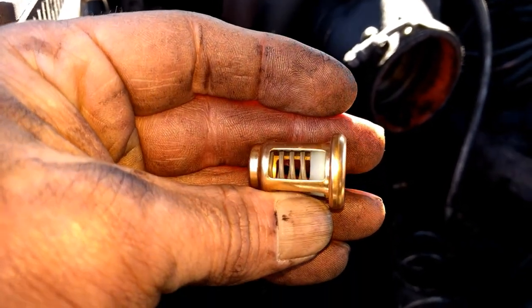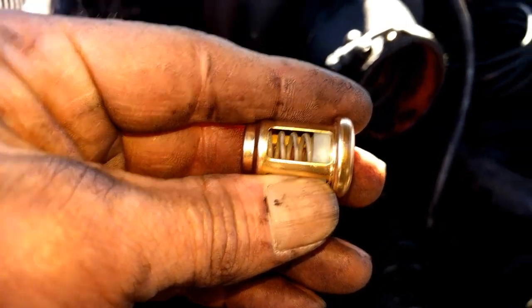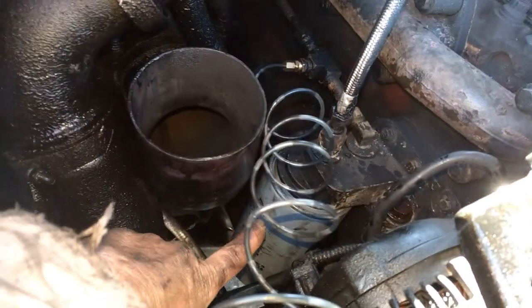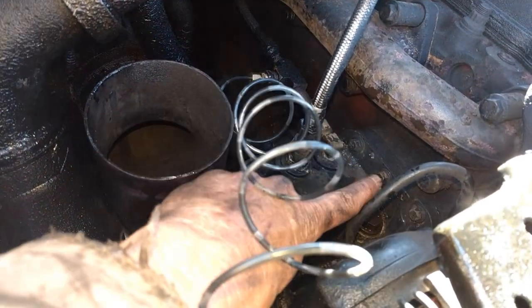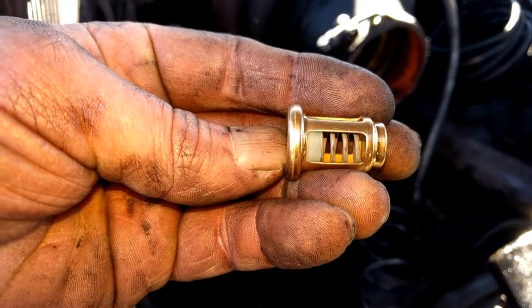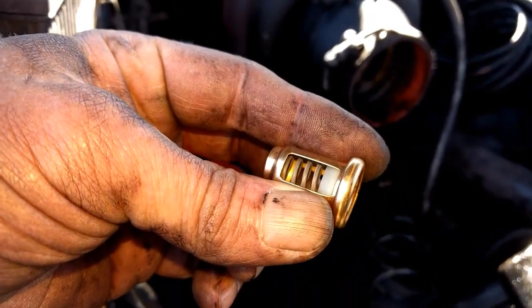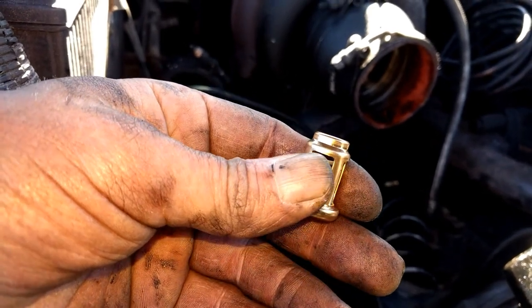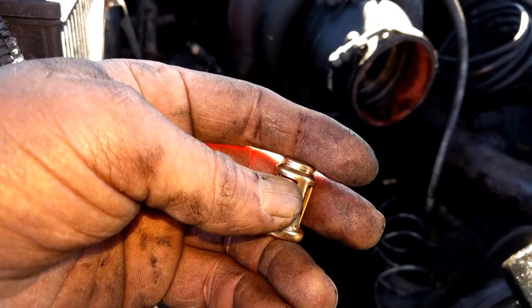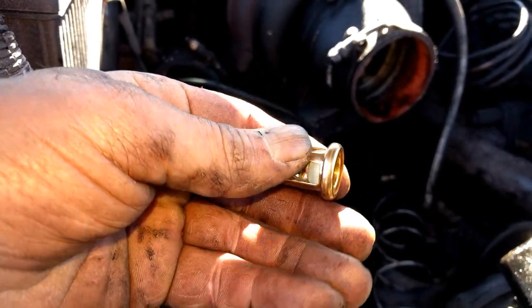We'll be able to see if it's messed up when we take it out. The oil pressure I'm getting here shows I do have oil pressure, but it could still be bypassing if you want to see what's actually getting sent to your engine. Your oil sending unit is located under your injector pump, so it's kind of a pain to get to — that's why I'm doing this. At 490,000 miles it's not going to hurt to change this thing anyway. So we're going to take the antifreeze out since it is connected to the oil cooler, then take the fuel filter assembly housing off, unscrew the oil filter, get everything out of the way, take your turbo lines loose, then follow the bolts all the way around and take them out, and that should come off. I bought this from Dodge — about $30 — and I've seen them cheaper online. Dodge wanted over $100 for the gaskets, but I found them on the internet for about $40.